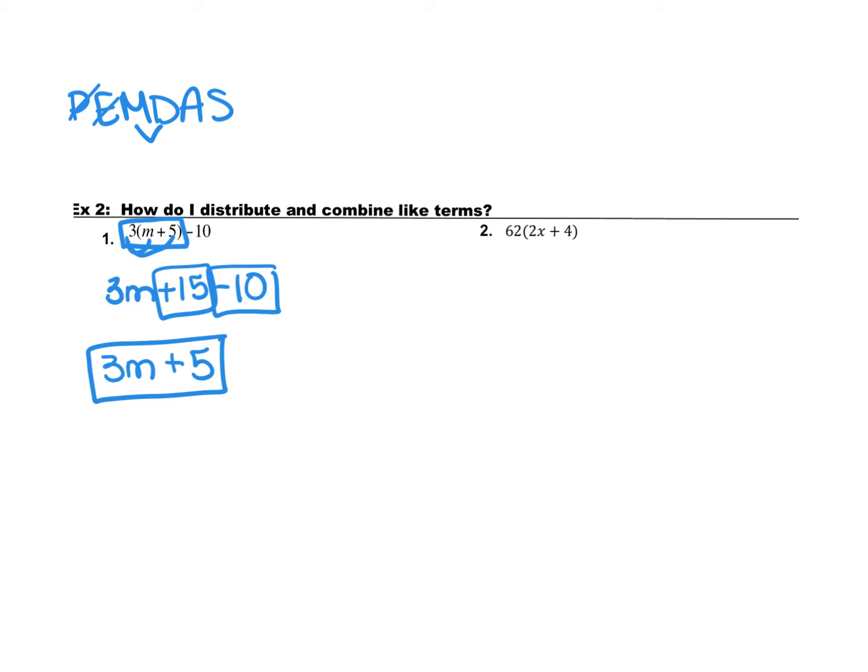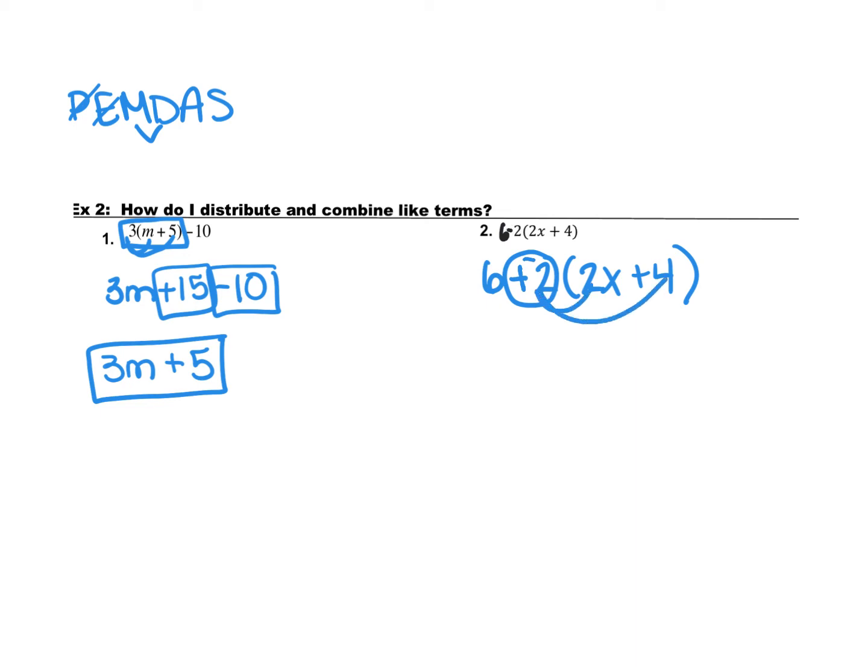All right, for number 2, I have 6 minus 2 times 2x plus 4. Remember again, we have to do our multiplication here first. And I'm going to rewrite this. So remember that this 2 right here is a negative 2. And if it's helpful to you, you could just go plus a negative, so you know that that's a negative 2. So we have to start with the distribution. We're going to start right here.